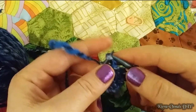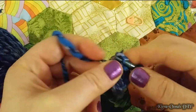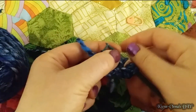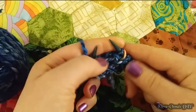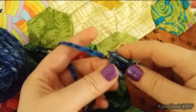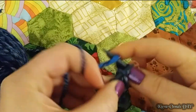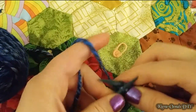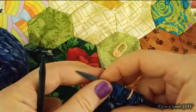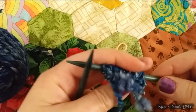The pattern that I'm using is extremely basic, and I will admit that my cast on was a little bit messy, but it's at the very bottom of the shawl, so I don't think anybody will notice, you know, except for the entirety of the internet. But you know, it's okay to make mistakes. I'm sure that I've flipped a stitch somewhere in between or maybe dropped one and picked it back up. That kind of gives it a little bit more of a handmade feel to it.